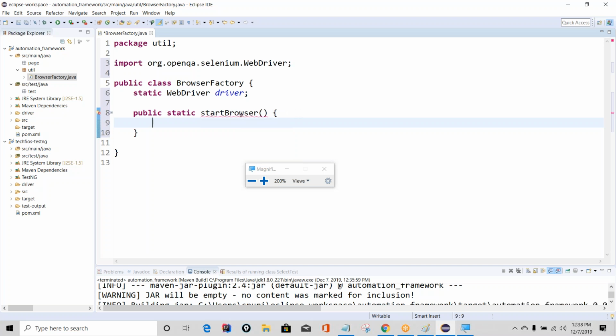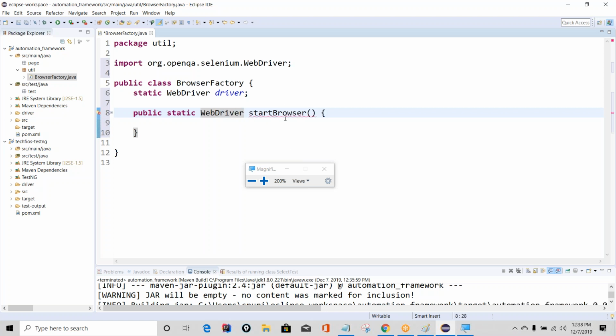So you have this start browser. This method also needs to return a driver. So you want to give WebDriver as what's going to be returned.